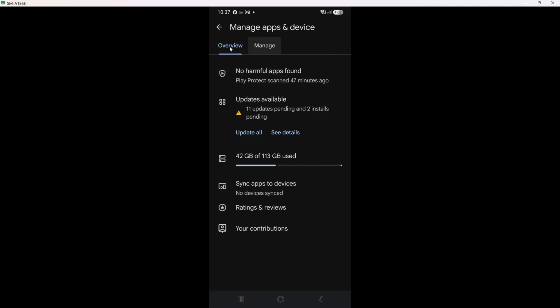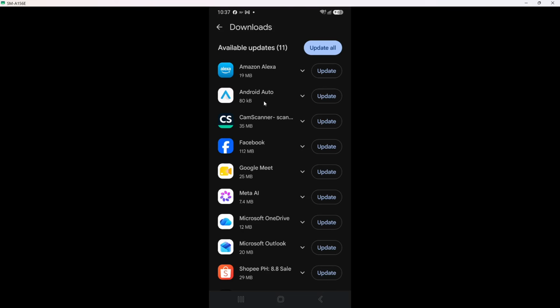With that ready, look for and tap Updates Available. You will usually find this as a line or tab that mentions how many updates can be installed, sometimes with a number like 5 updates pending. Once you tap it, the list on the screen switches to only the apps that have newer versions ready, each one showing an update button on the right.